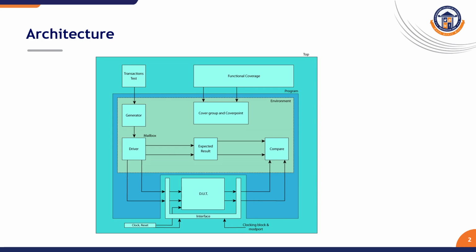The generator will generate the stimulus required for the design under test. The stimulus is sent to the DUT via the driver, so you can see in the diagram. Thus, the data is first received by the driver class. The exchange of data from one class to another class can be done using a mailbox or queue, that is parallel execution. Now the stimulus generation can be manipulated as per the needs of the verification engineer.